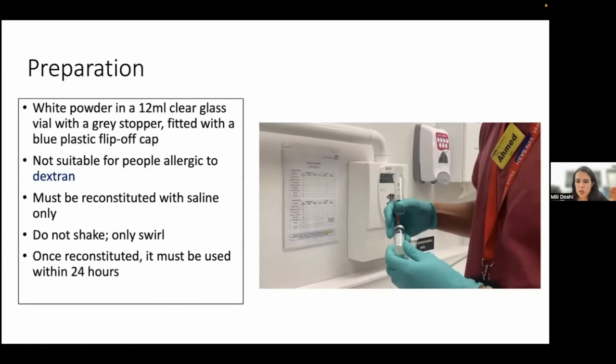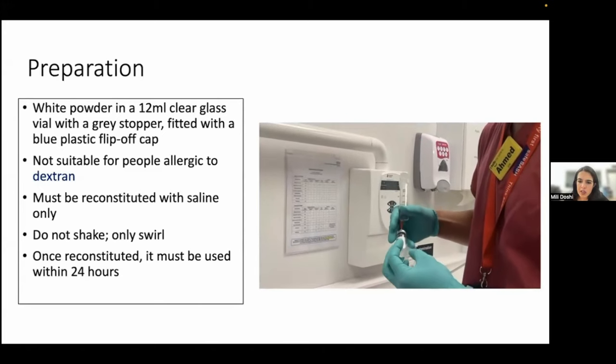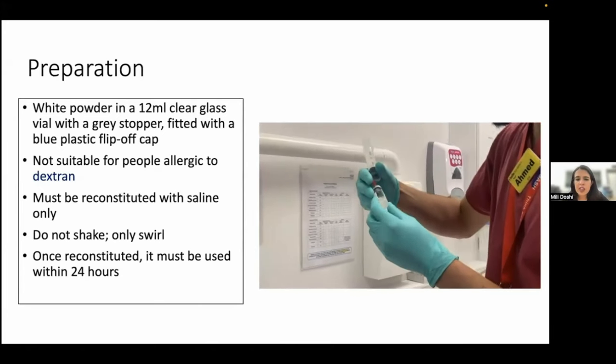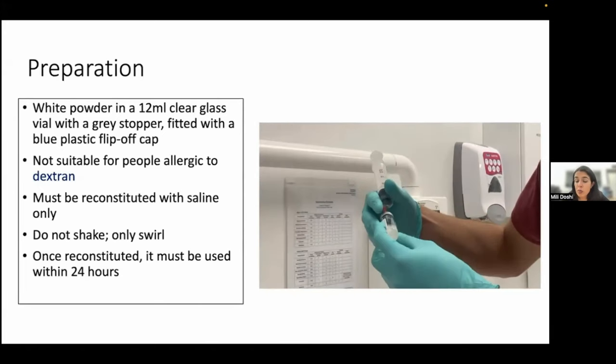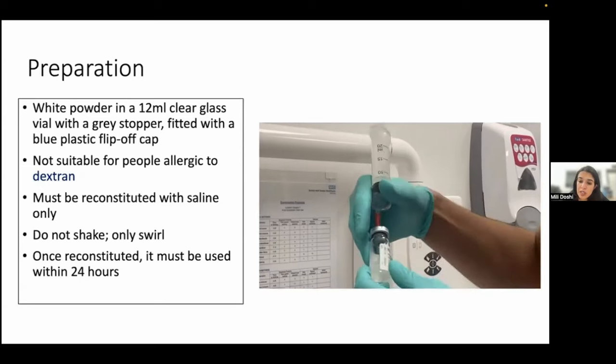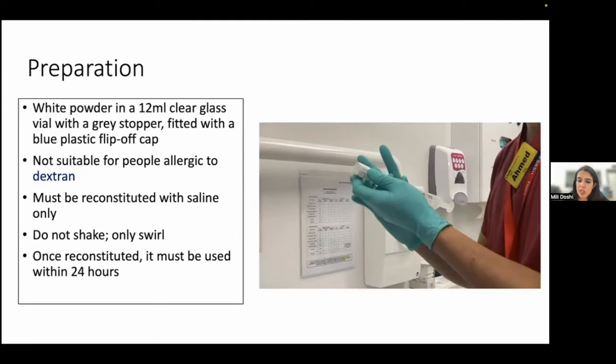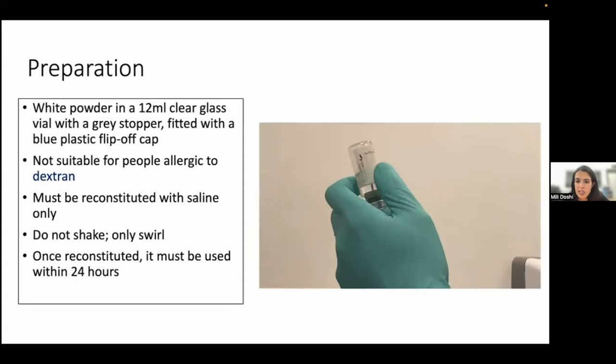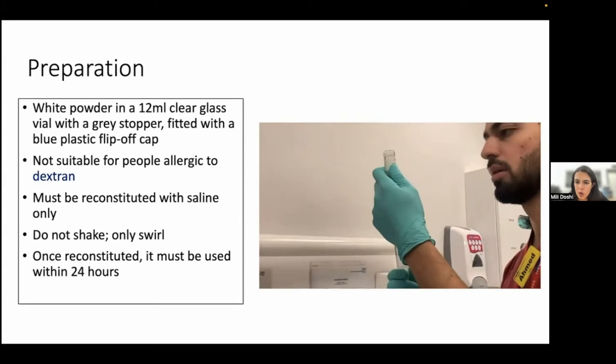At the time, I'm not always sure whether it was that or another agent. But from the data, we haven't heard of anything happening in the United Kingdom yet. And I think the drug is being used quite a lot in primary care because of the fast recovery. So, even though there is an increased cost, you can see more patients in a day, and it is being used more in hospital settings.